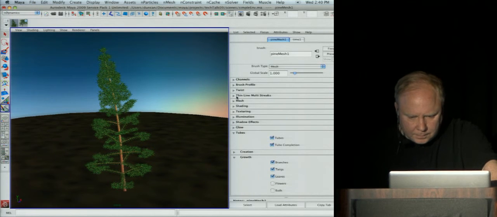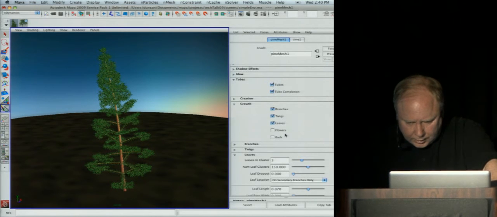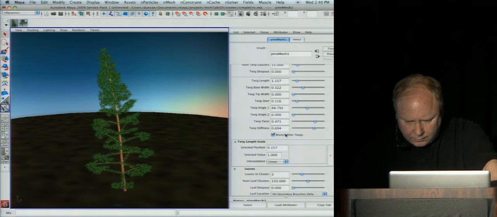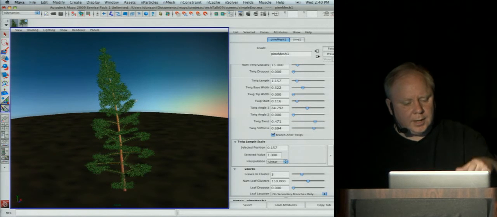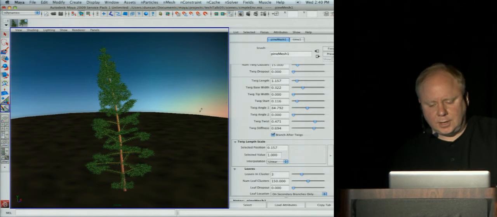We added a few releases back, under the tubes, under the twigs here, branch after twigs, and that allows you to have the twigs come off the base trunk of the pine, and then you get the splitting branches on each of the branches.